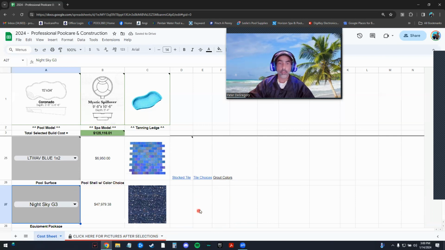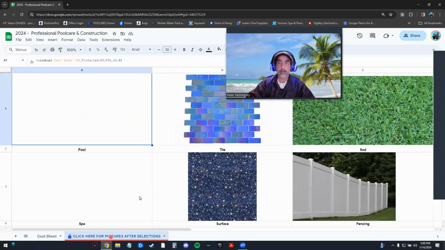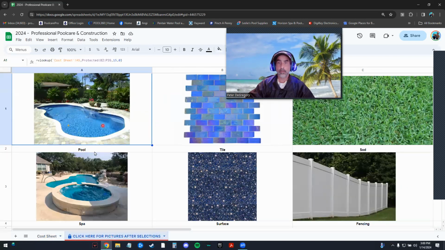Okay, so once you get done with all of that, on the bottom here, it says click here for pictures after selections. You click there, and on this next page, it will give you a blown up view of what your pool would look like in real life. These are just some pictures that we took of builds previously. It also populates your tile that you chose, your sod, fencing, the surface color, and all this.